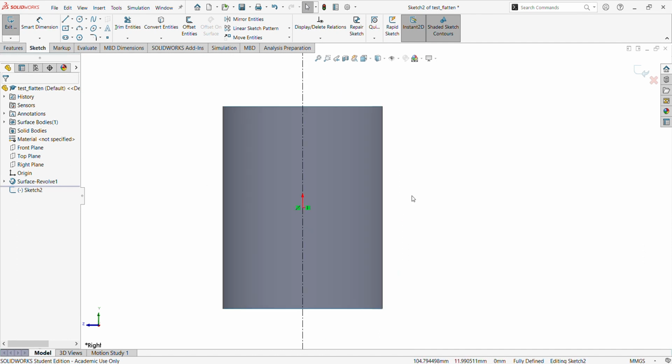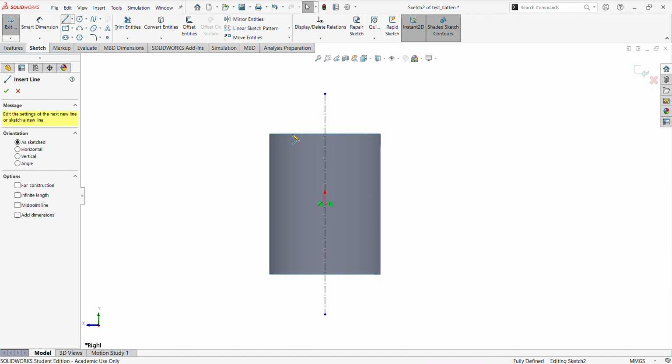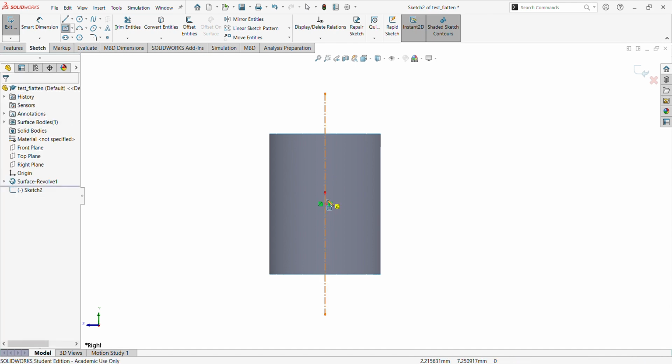Okay, and then we can use the center triangle. I see here center triangle could work. Actually, center triangle is not necessary. Let's try a normal triangle, because that's what we want to get here.